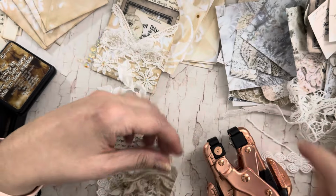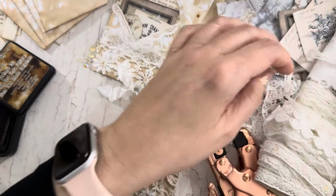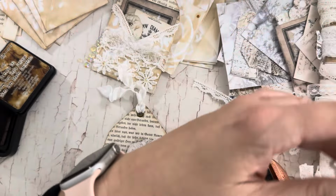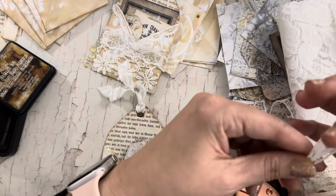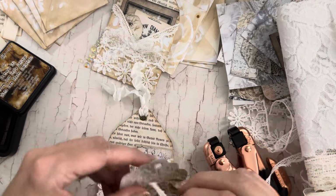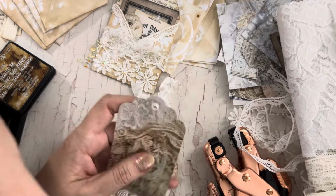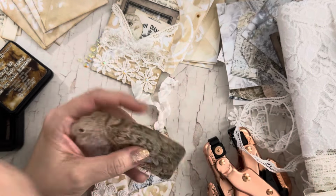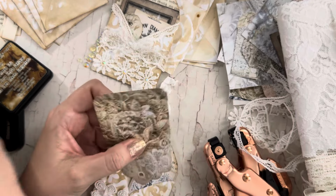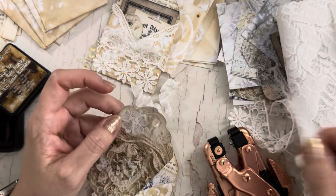Let's put a ton of lace here, so might as well use it. Well, let me ink this real quick. Again, this was from the Lace Masterboard Digital.